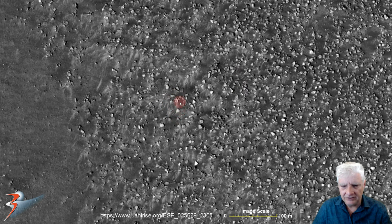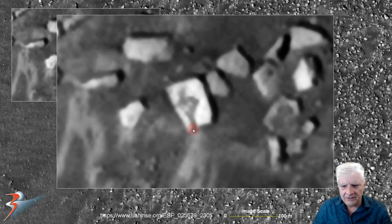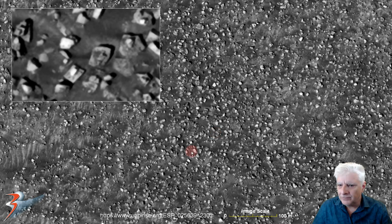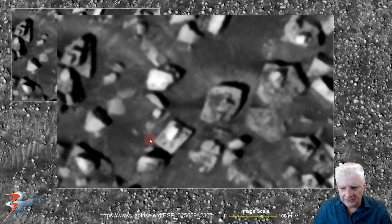But I'm going to zoom in on this unusual part over there, which is about 10 by 12 meters, and you can check it's got this bevel cut into it there, and this small part in the center, straight edges again and right angles. I'm going to be zooming in on this part, and there's a couple of parts I want to show you here. Check out this one, another one of these base structures with a part in the center. We've seen many of those in the past as well, and it's got straight edges once again and right angles. It's almost like some type of metal plate with that conical feature on it.